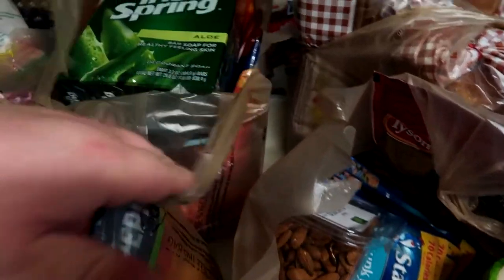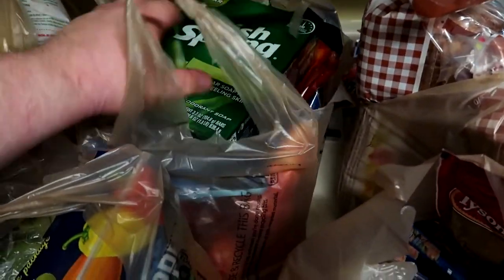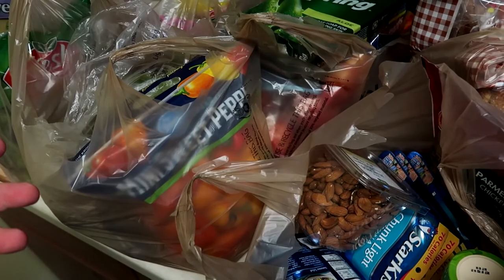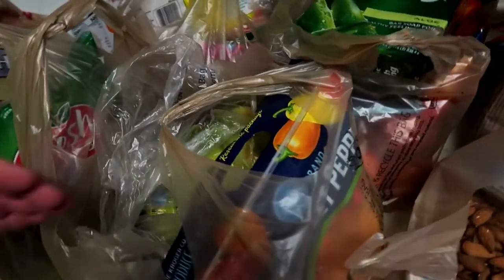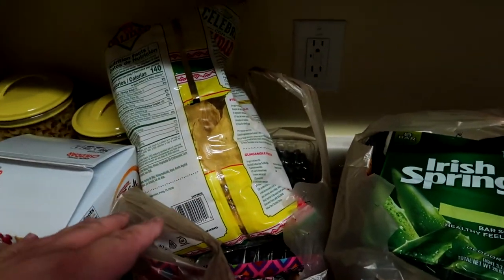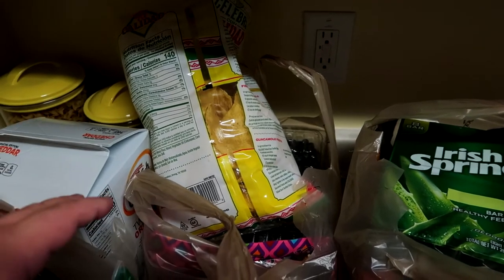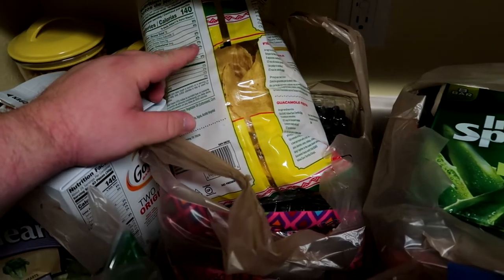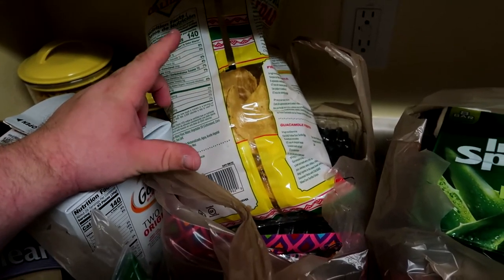Got plenty of tuna. Going over here, had to get some soap — that ran out. This is all apples. I like doing apple slices for a snack or a not-bad dessert. Got some sweet peppers I can add to my rice if I want. I got some bananas and plums — can't go wrong with those, need some potassium. And then the other two things that weren't exactly healthy would be a big box of goldfish as a snack every now and then, and tortilla chips, which I also like to crunch up and put in with the rice and the peppers.